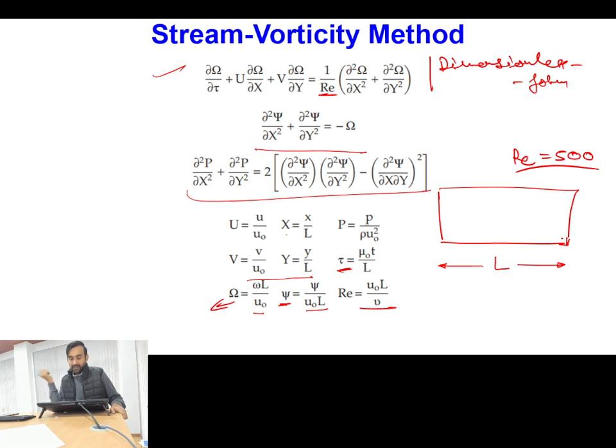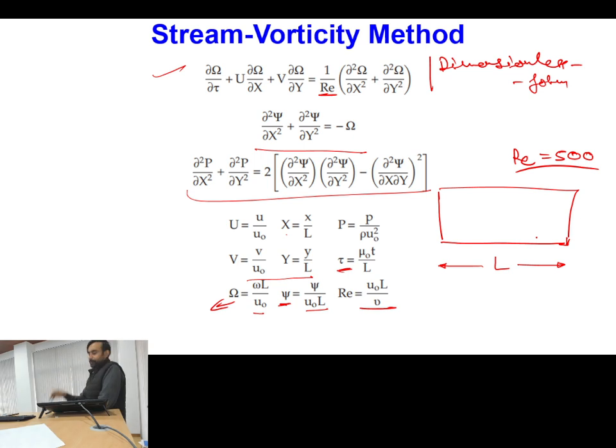Okay, so that's why my advice to all of you is, considering a two-dimensional situation of flow over a flat plate and some moderate value of the Reynolds number, so that you don't require much computational power, try to solve this system of equations. Okay, all of you know finite difference method very well, and whenever you find any difficulty, you can contact me, or even among you some of your friends may be good in programming. You need not even go for programming. If you don't have good programming skills, first you can start solving it on paper.